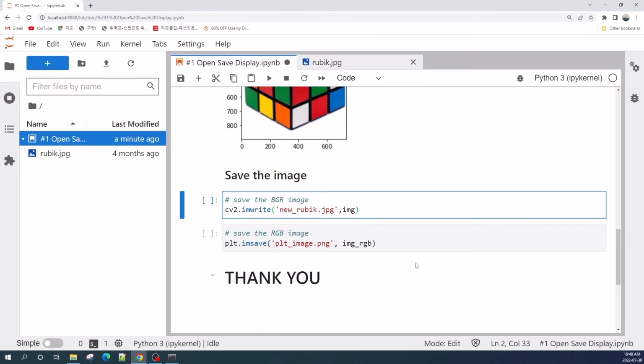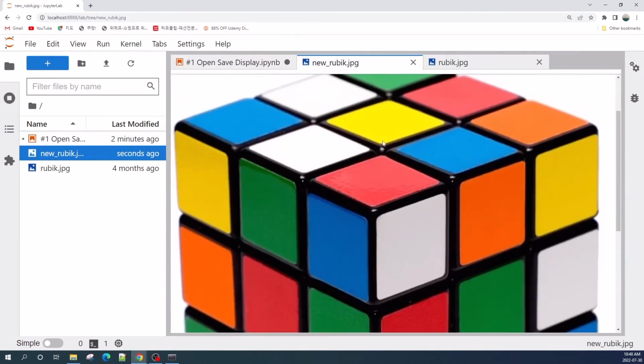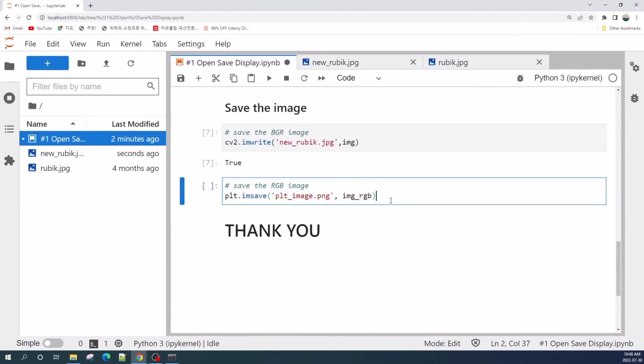Okay, let's run this cell. So here is the image that we saved using cv2.imwrite. If you want, you can also save the image using the plt.imsave function. It takes two arguments mainly. The first one is the image file name, which means you will save the image as plt_image.png, and the second argument is the image file.